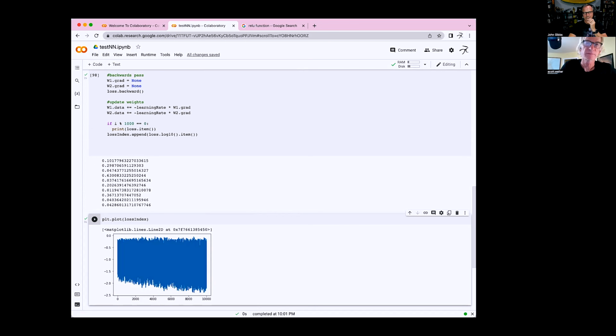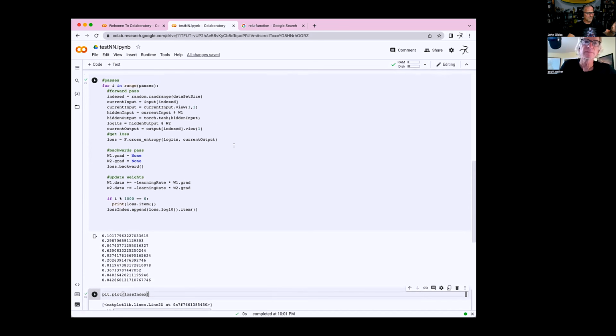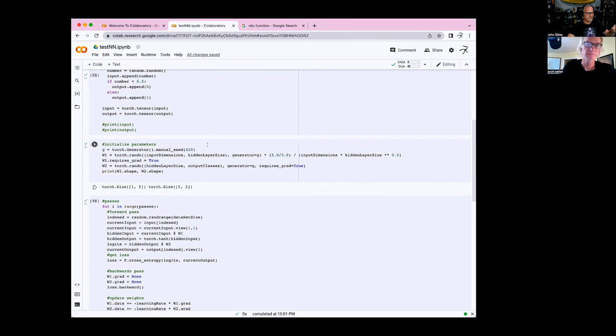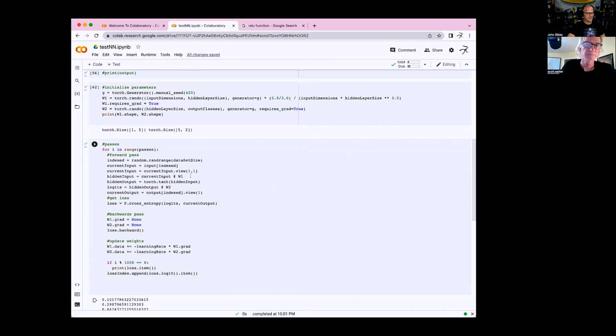Unfortunately, the last part to actually show it is a little cumbersome. I wish there was something easier to do, but you want to see whether the predictions are right or wrong. So this is the last thing we have to do. We now have a functional neural network, by the by. Let's take a look here. We've defined a bunch of stuff and initialized some parameters, and then we've grabbed an example, which is what we did with the whole current input thing.